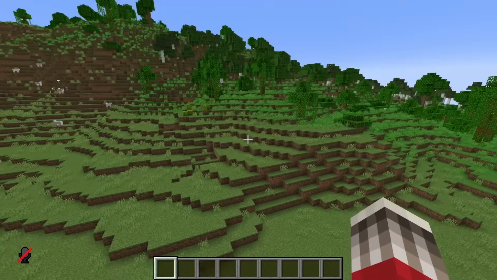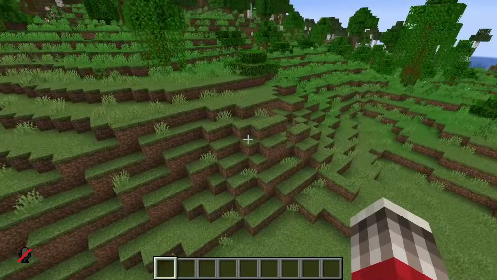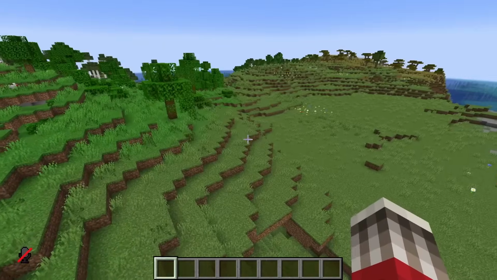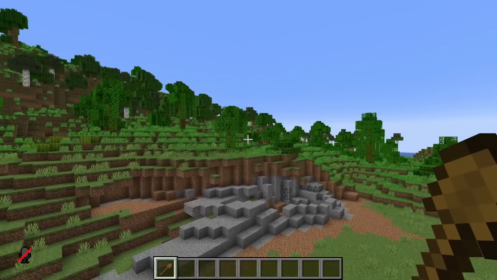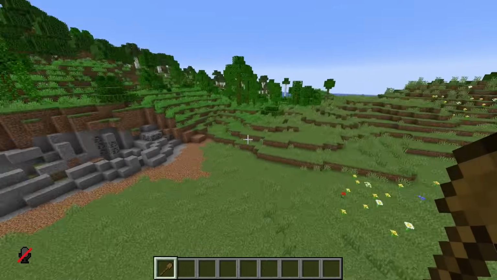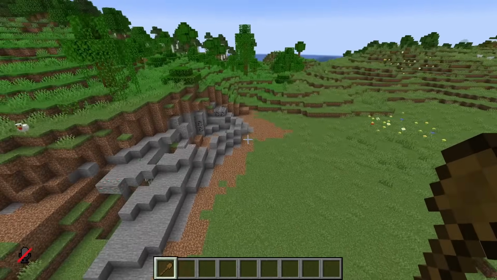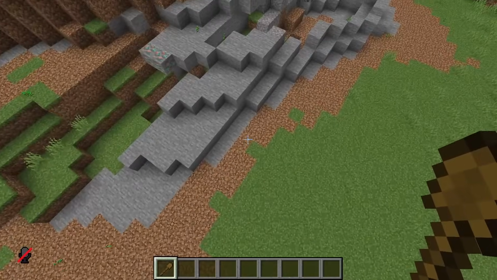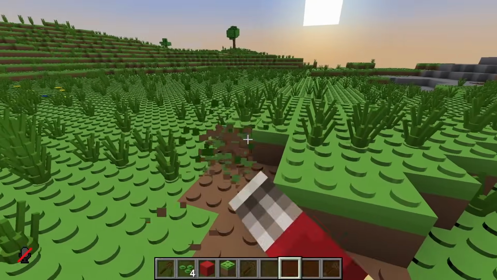I think first thing that I want to do, I sort of want to turn this into a little cliff face. Just a nice little small one coming across here. Which means I need to clear this out. Right, okay, that's flattened out enough, I think. And I don't think I need to do much more terraforming after that. So I think it's time to reactivate this texture pack and actually get to building. I'm really excited for this.